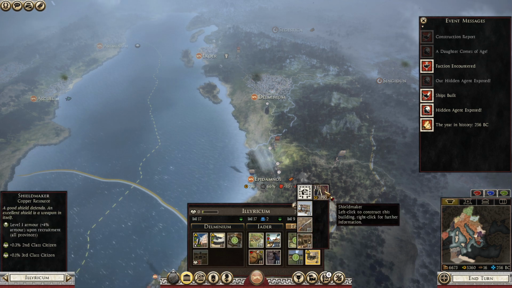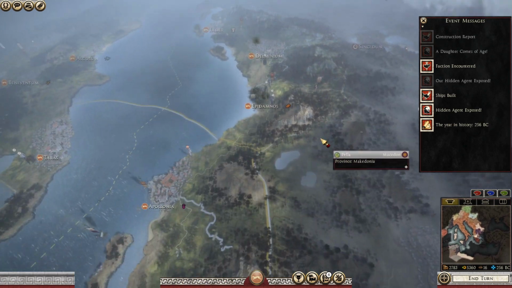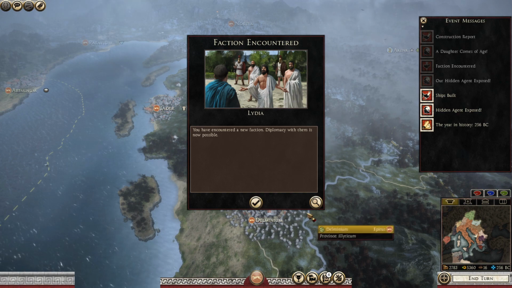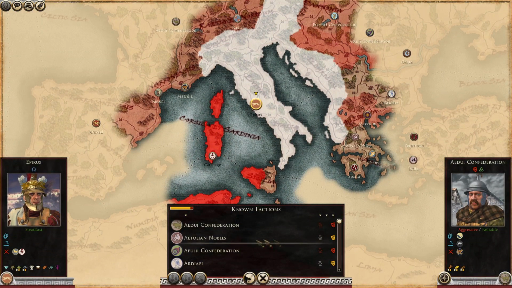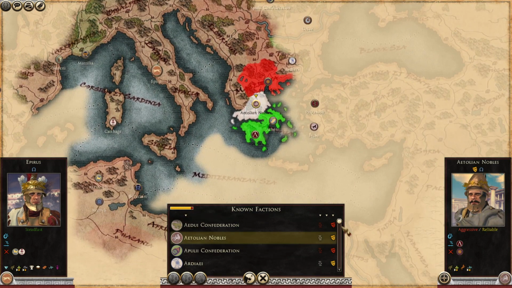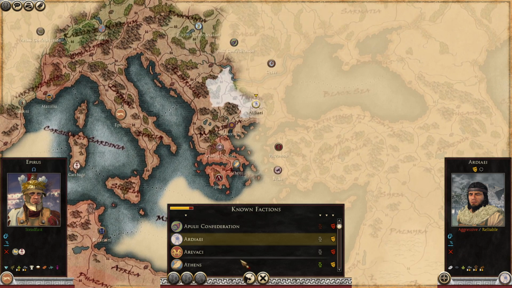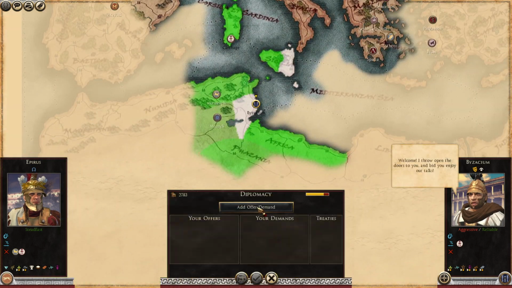I think we'll go for armor. That is a definite. That's worth the money. Quite a long way. Faction encountered Lydia. See if anyone actually likes us enough to give us trade. Italian nobles. I don't really want to do that. Adrii. Athens. We got trade. Will you guys go for trade?